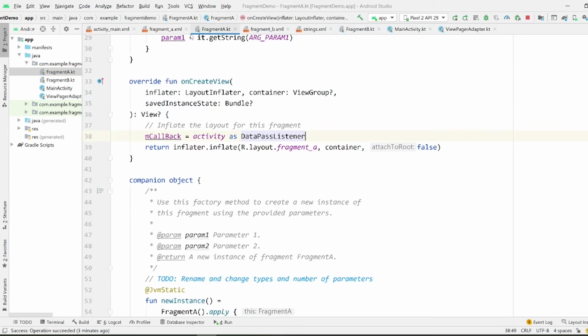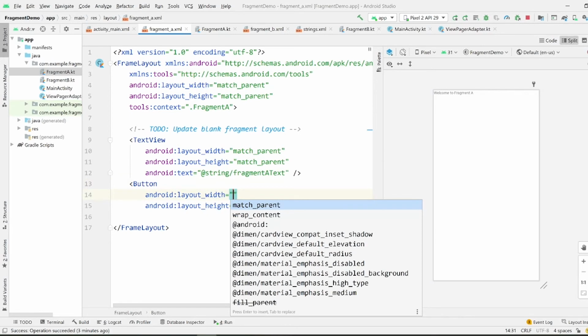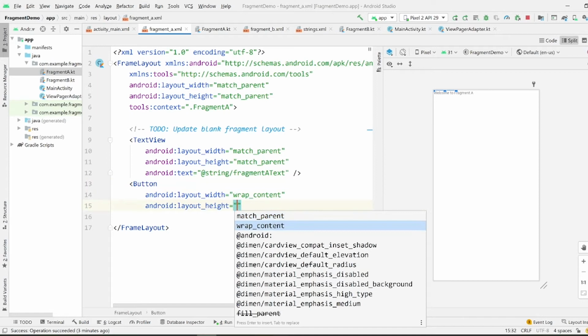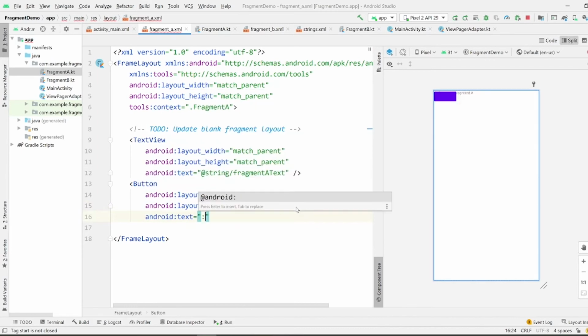And I'm gonna add a button in fragment A. So when the button is getting clicked, I'm gonna make it do something. So I need a button first. Say change.